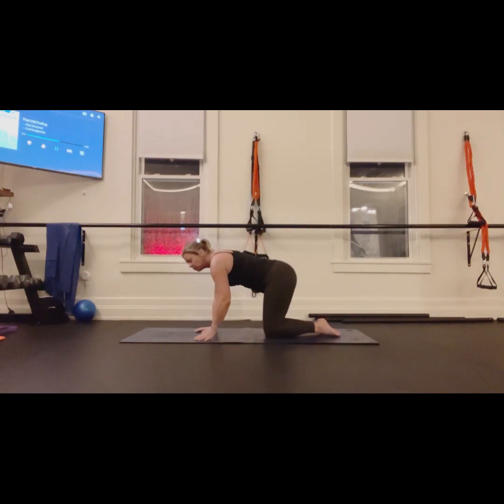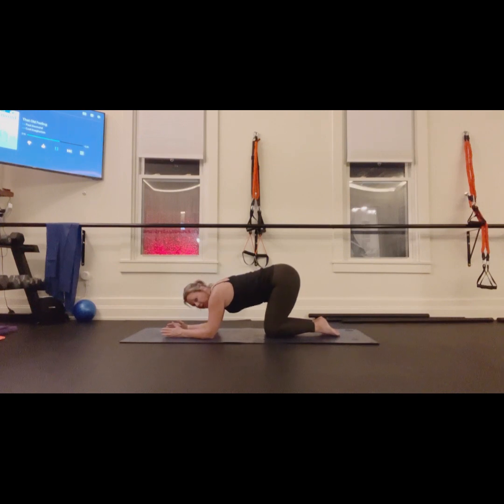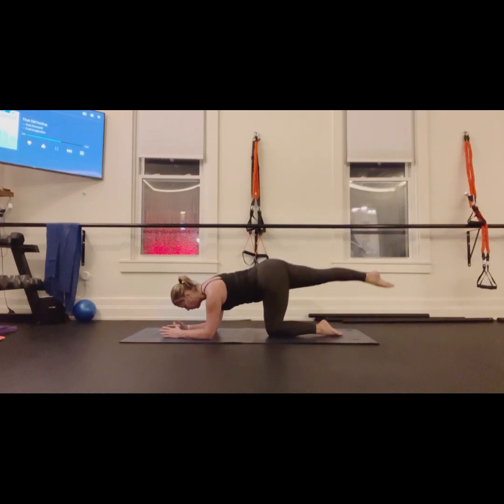All right, so come back down to your elbows. Again, pull your shoulders down. Take your other leg out behind you. Reach it long. Just lift it up and down. Lift up. Again, think of length. Pulling the belly button up and in. Really straightening out the legs. Keeping the shoulders down. So you should feel lots of upper body work here as well.